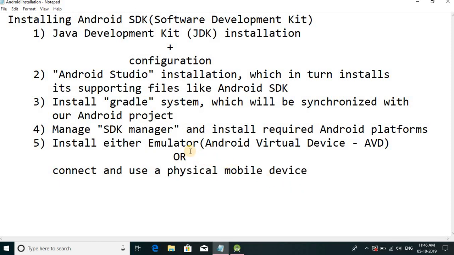If your RAM is very low, that means less than 8 GB, better run your application in physical mobile device by connecting the mobile device with your system through USB cable. If your system has greater than or equal to 8 GB, you can install and run the application in emulator. I have already shown you how to download, install and configure emulator.